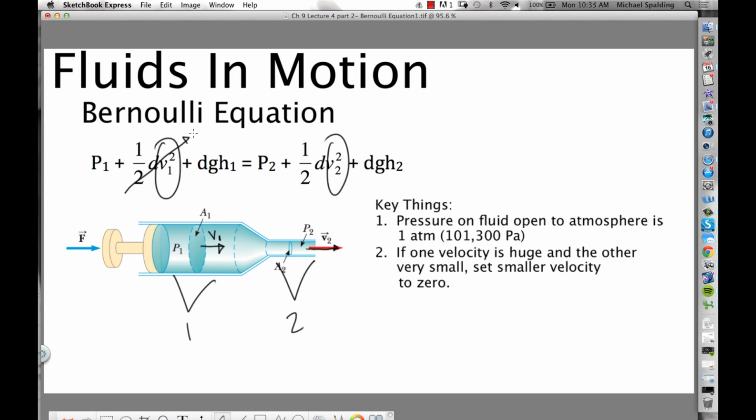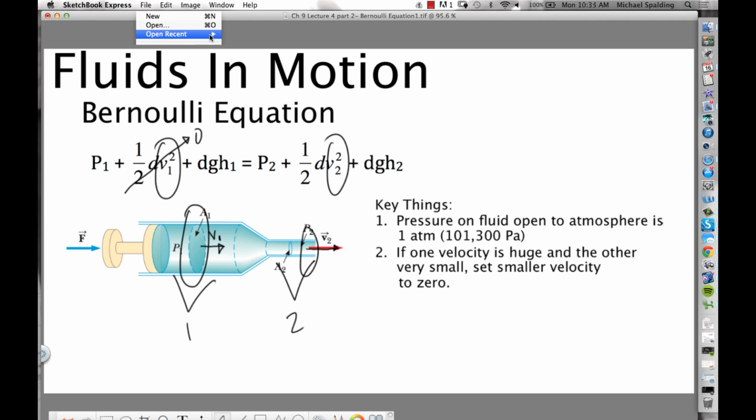You're going to reach a point where you're like, I have too many unknowns. So then you look at it and you go, oh yeah, that fluid speed is way smaller than that fluid speed. Set the smaller fluid speed to 0. What do you mean by way smaller? Well, like a syringe going into a needle. You've got the fat part of the syringe, and the tiny part of a needle. The next screen will also be a good example of that. Okay.